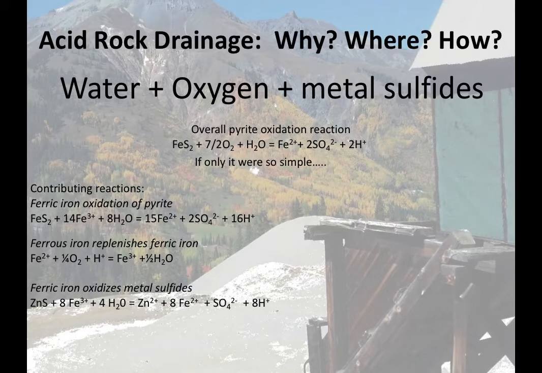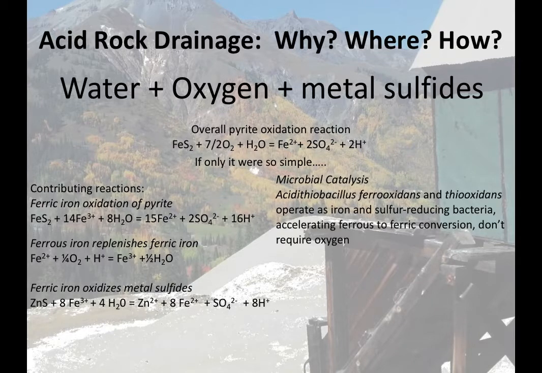And then the ferrous is the Fe2+, ferric is the Fe3+, just the two valence states of your iron in the water. The Fe2 can create more Fe3, your Fe3 creates more Fe2, and this is all happening with your mineral sulfides. And so you end up in this spiral action in our mine pools. And you can see the acidity being produced over here too on the bottom.